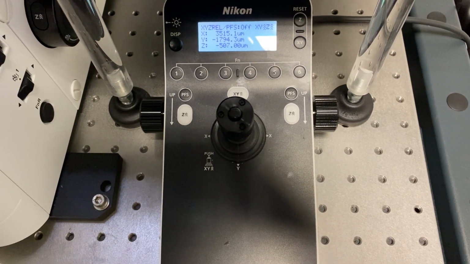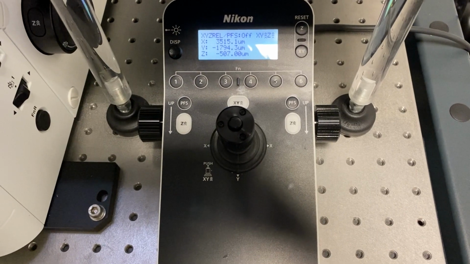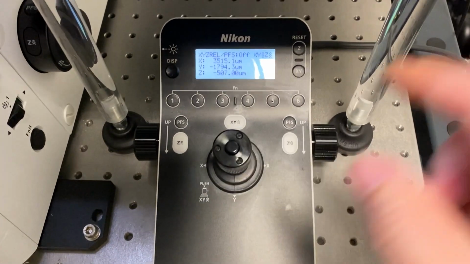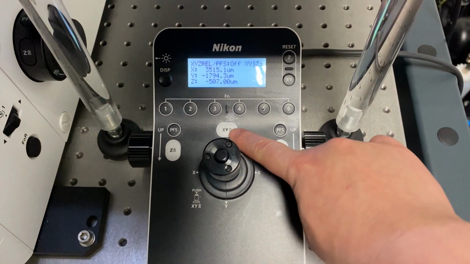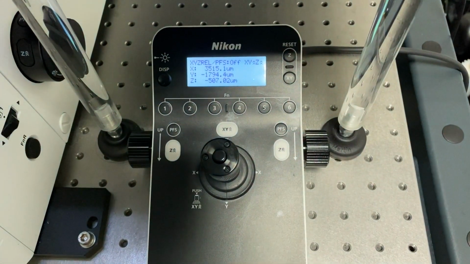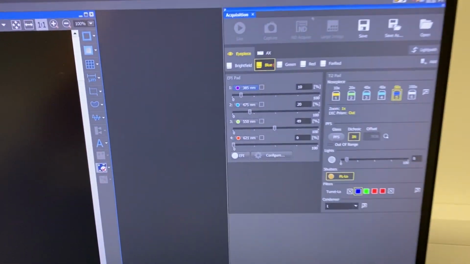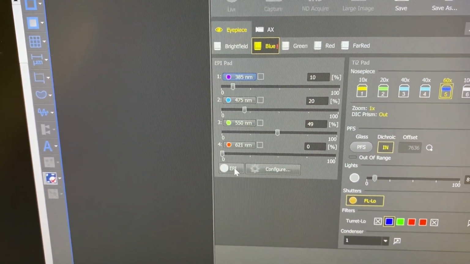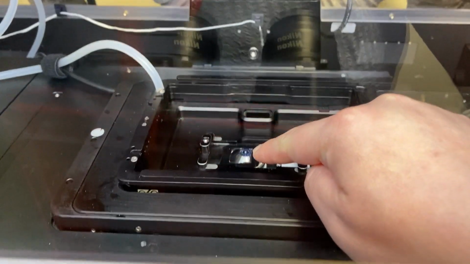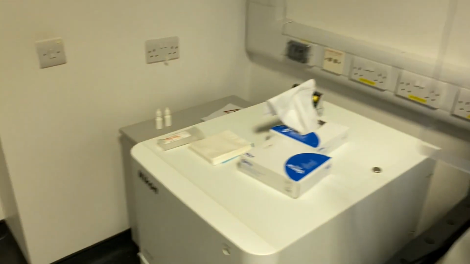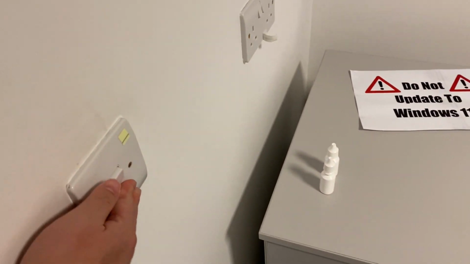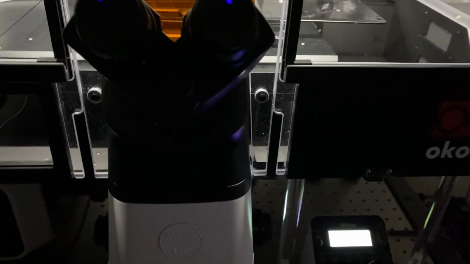Once the oil is in contact, now it's very important to switch everything to slow. So your lens speed as well as your joystick speed. You want to put the epifluorescence back. So epi shutter on. And again, you want to double check that some epifluorescence is coming through. Switch the room light off and the box light. And you want to look down the eyepiece and bring your sample into focus.